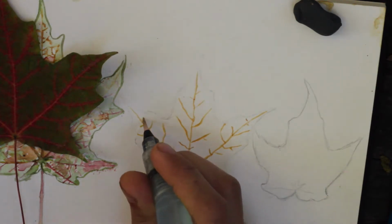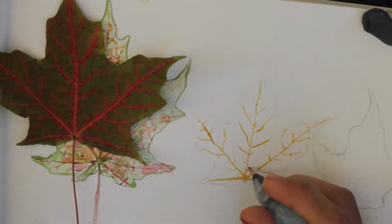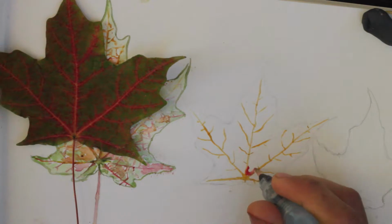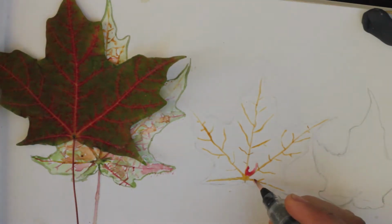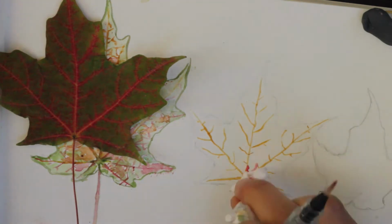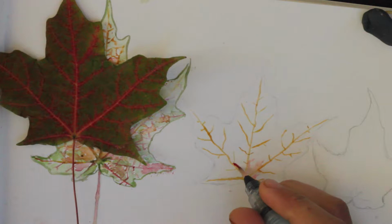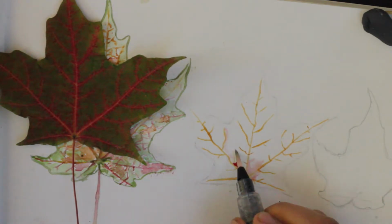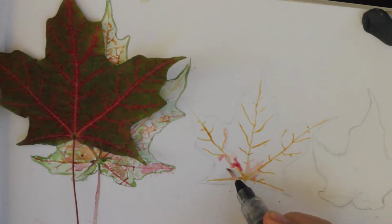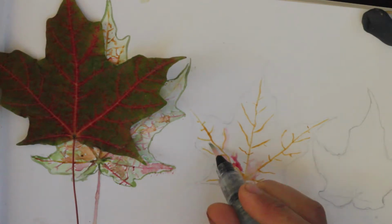I noticed that for the quality of the paper, it doesn't really warp too bad, and it absorbs the water pretty good, and it doesn't get anything on the page under it. But, you know, when it kind of flakes if you start just loading it up with way too much water, almost like when you have an old sweater that pills, the paper does that. It didn't do that on this painting, but on another one where I was trying to get a lot of pigment on, it kind of started to do that.